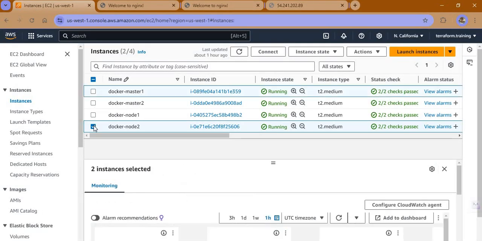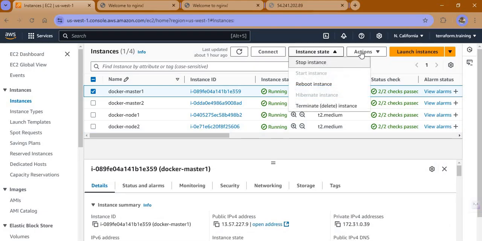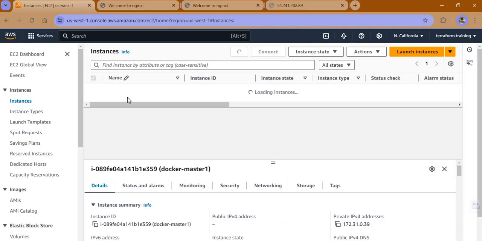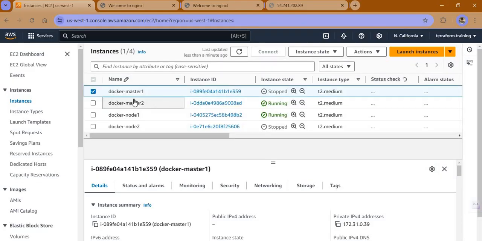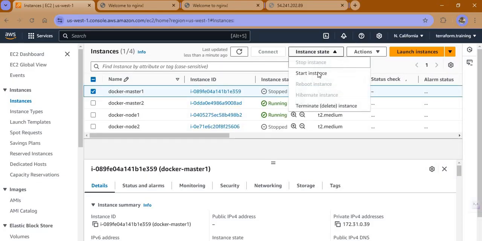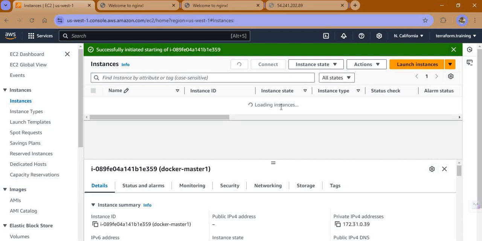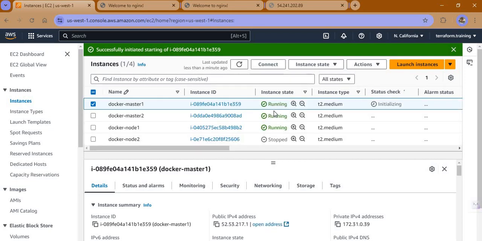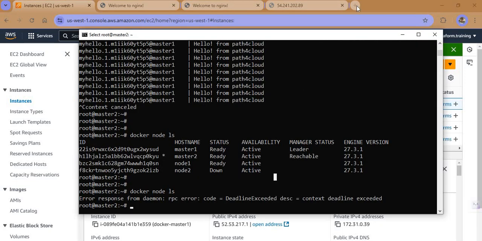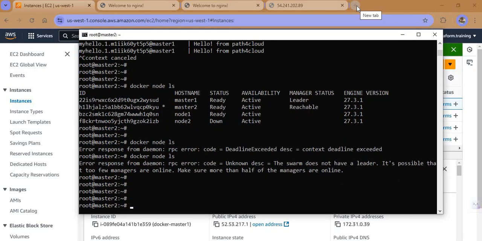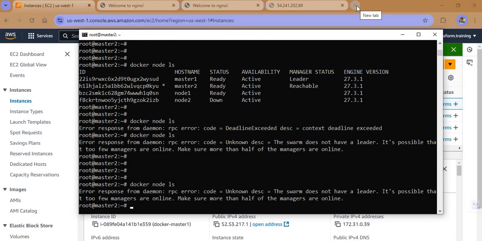If I go to docker master 1 and check, it is still not detected. Let me see. It is stopped, right? Let's start this instance again. And it has started. That is the first way, you can bring your master node up, and when this master comes up, automatically it will come up.